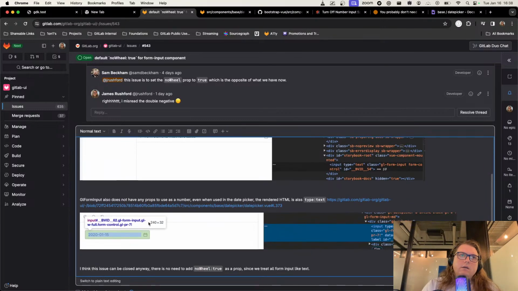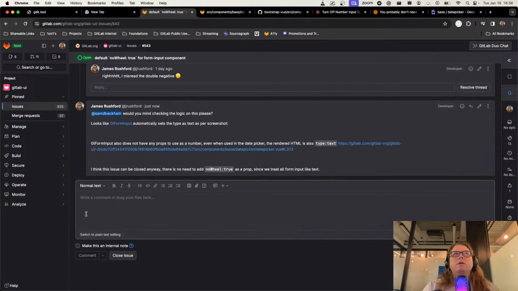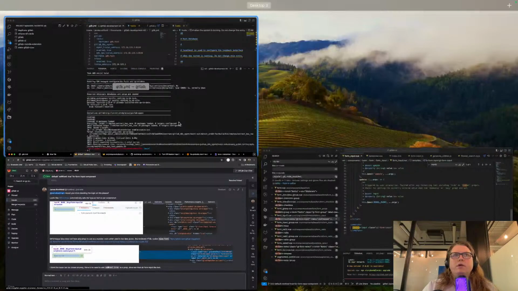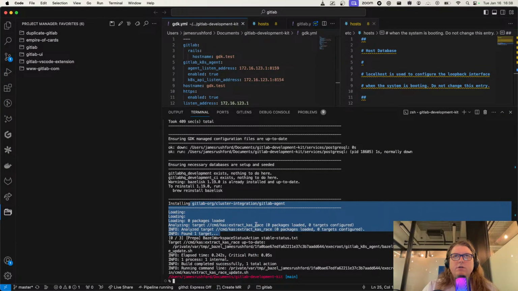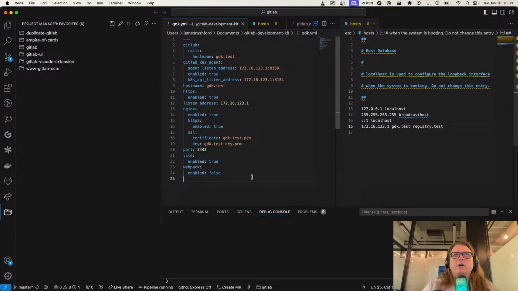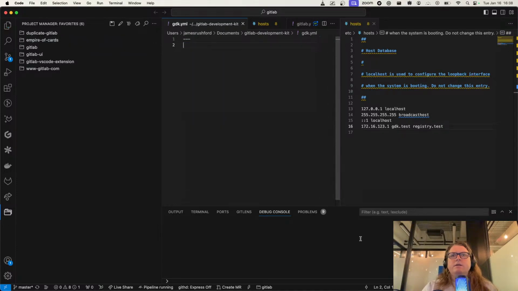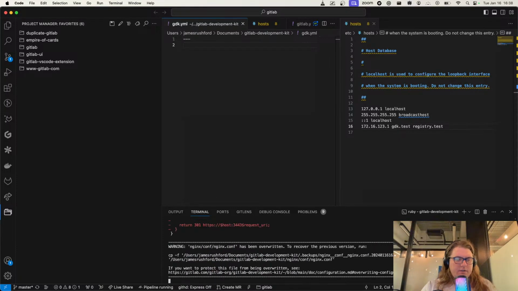Okay, now I'm gonna take a break and make a coffee. Before I do that, I'm just gonna see what's happening here. So this is still not working. So what I'm gonna do is try to reset my YAML. So this is all my settings. I don't think we actually need it to have anything. So then I think what we can do is GitLab reconfigure. This should be quick.